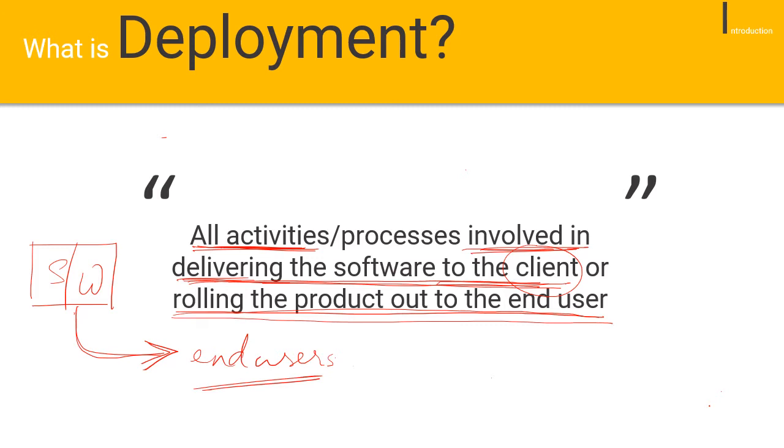For example, when Mark Zuckerberg and friends deployed Facebook, when they released Facebook, what were they doing? They released it for end users, of course. In Harvard, he released it for his college mates, but later on, when Facebook became a commercial product, he released it for end users like you and me.